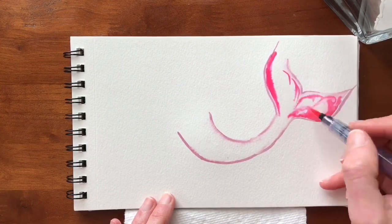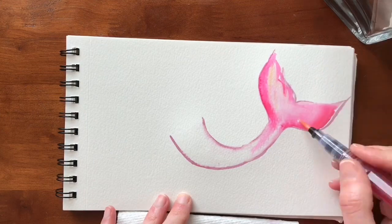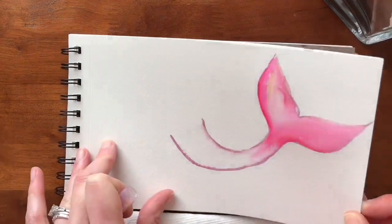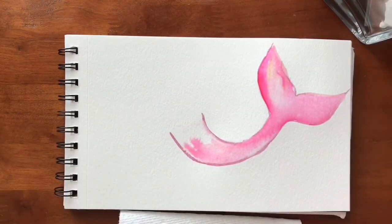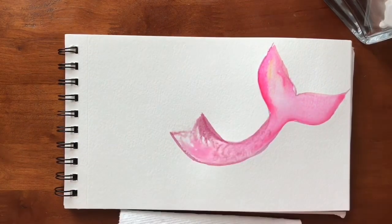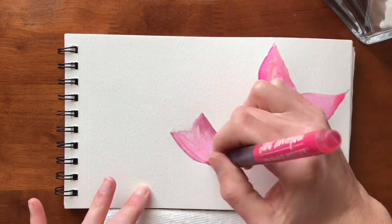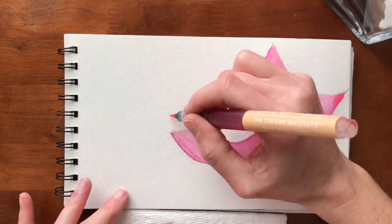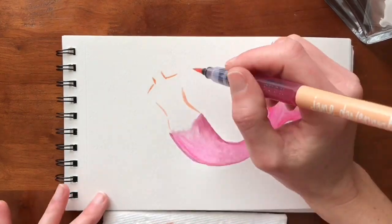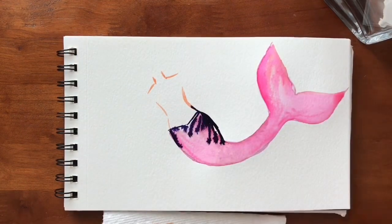You can see I just used a simple outline and then pulled the paint inwards using my water brush, but you could also do this with a regular paintbrush too. Remember, everything I'm doing with these mermaid markers you could do with watercolor paint. The difference is the watercolor paint won't be as vibrant and intensely colored.